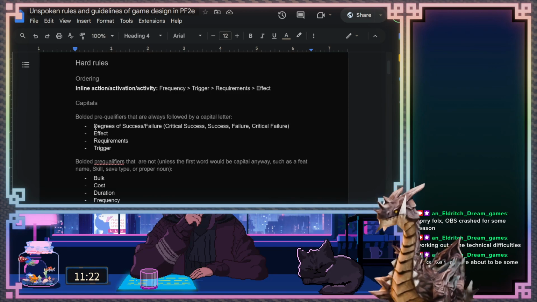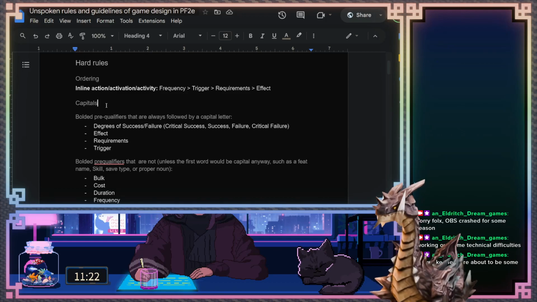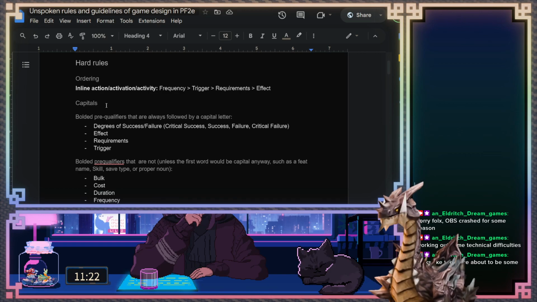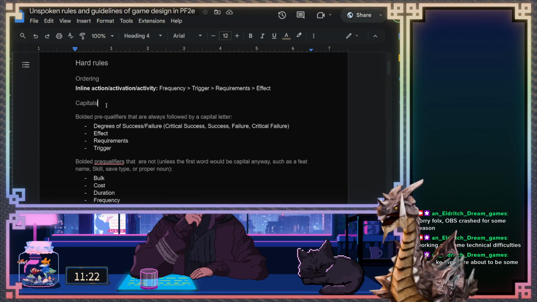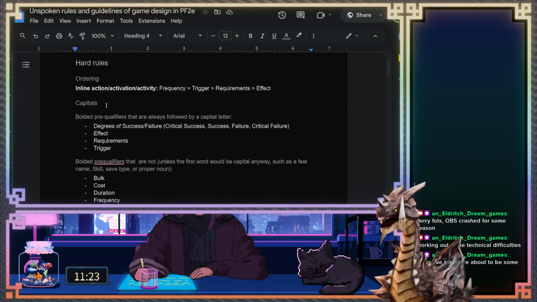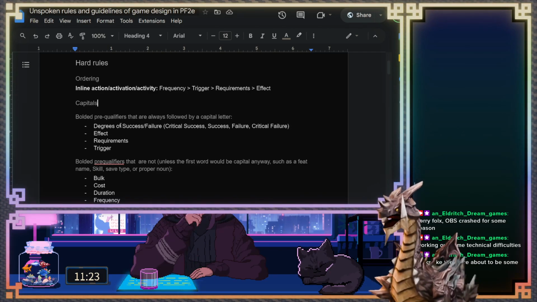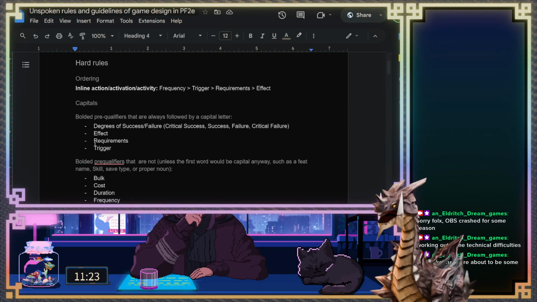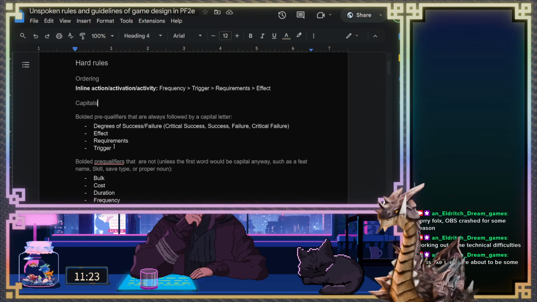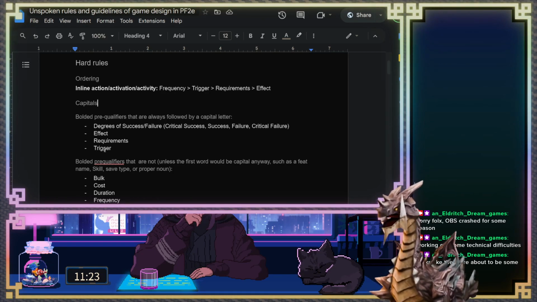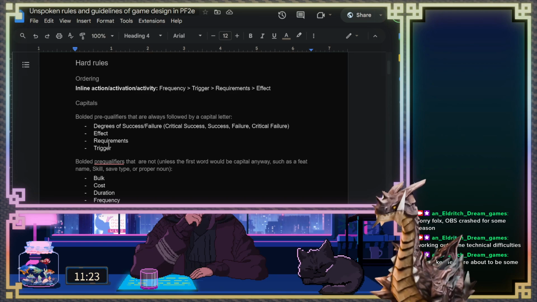Basically, the bolded pre-qualifiers are, if you're reading an item block, your price, your bulk, your usage, things like that. Or your degrees of success and failure, the effects, requirements, and trigger. So these should always be followed by a capitalized word, whereas some of these entries do not.